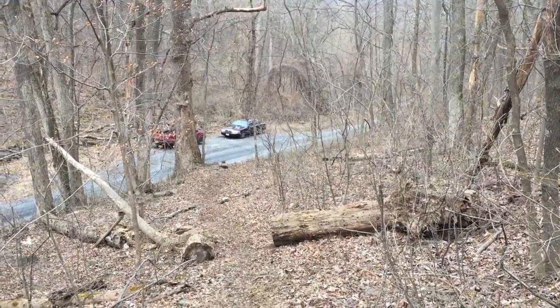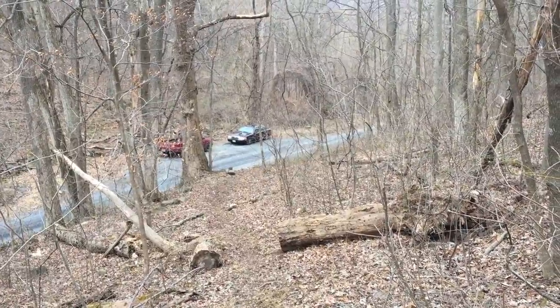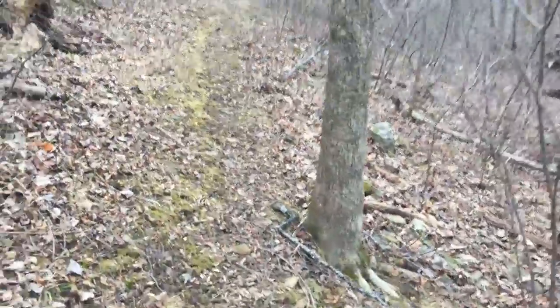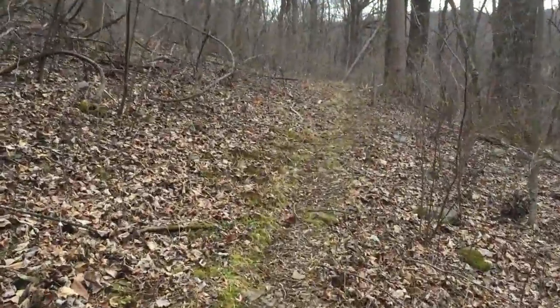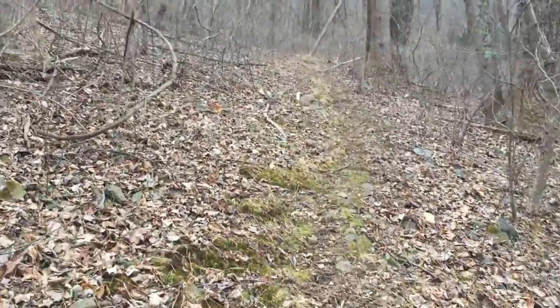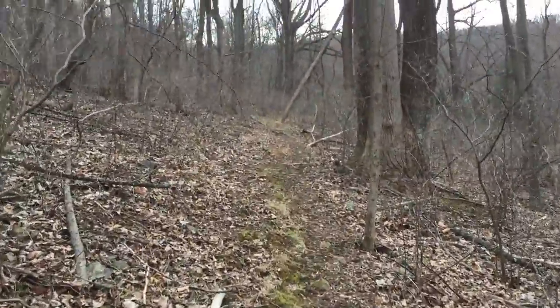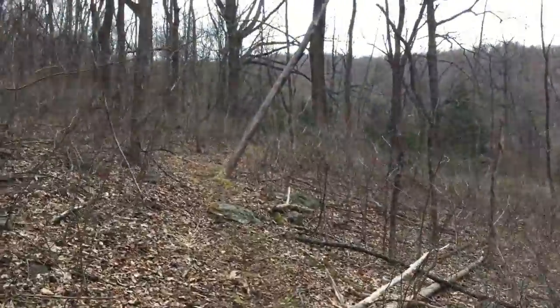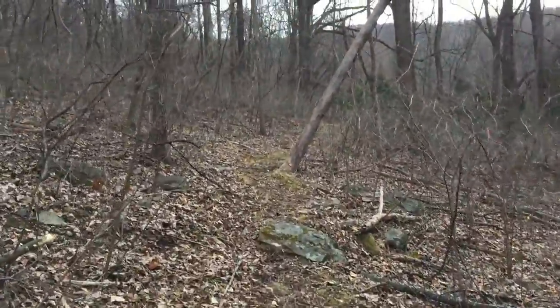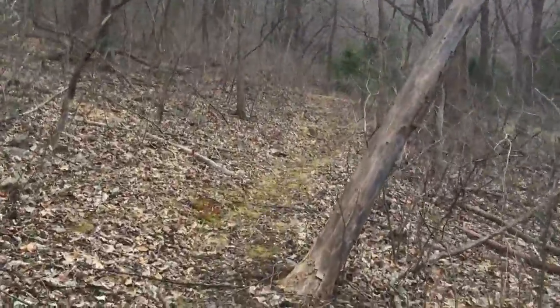This is the tiny parking on Virginia 601, down below the Tom Floyd shelter. The reason I'm going up this blue blaze to the AT today is I was going to go in through Shenandoah National Park on the north end of Front Royal, but the road was closed because of snow. It's only about three miles from here, and you can see there's a lot of snow. I'm a little disappointed — I wanted to see the parking at the other end. I'll save that for later in the spring. That's okay — I'll just cut in this way.